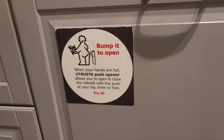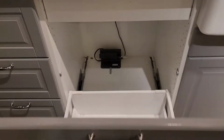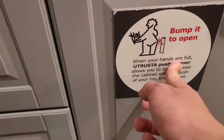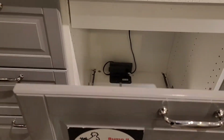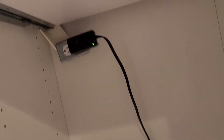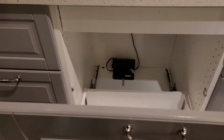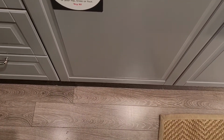The other thing that I was curious about was this bump to open that I saw on the internet before coming in. It's pretty cool. It worked really smooth. You saw that I used my foot, but really it only takes a tiny little poke and it kicks it all the way out. And their little arm kind of pushes it out there. The only downside here is it probably won't fit my house. Not from a dimension standpoint, but I got little kids. They'll play with this nonstop. Unfortunately, this won't be in the Optimize and Experience house just because we got little tots. But cool stuff, not gonna lie.